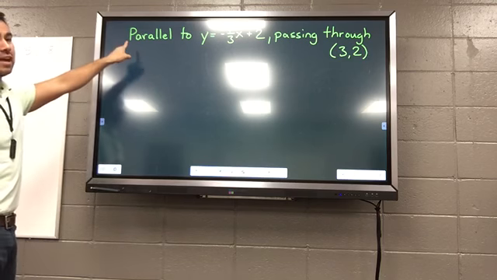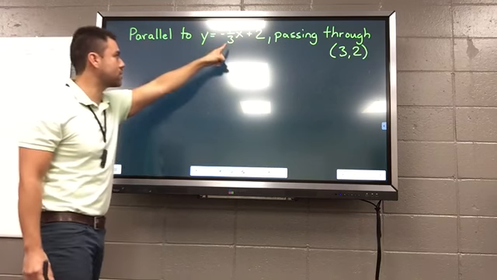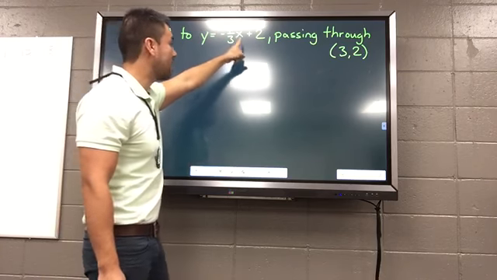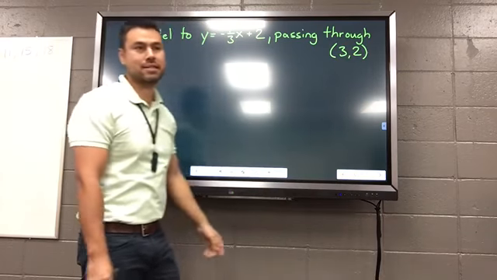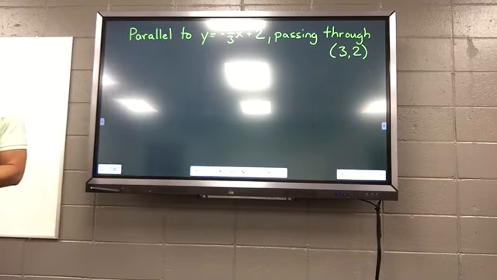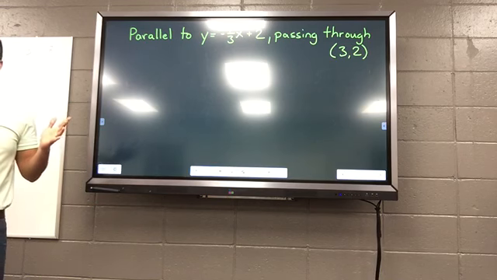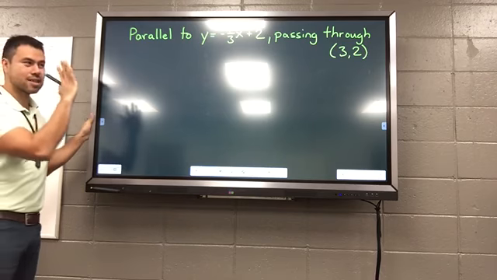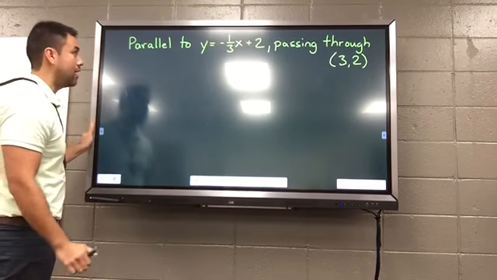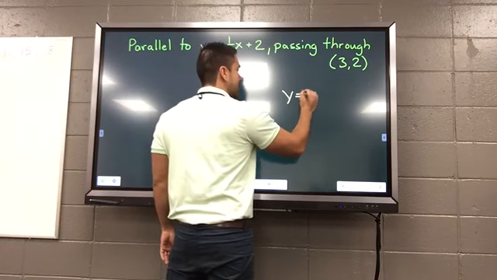I want to find another line that is parallel to y equals -1/3 x plus 2 and passes through this particular point. That's really picky. What do you know about my other equation? You know what slope it's going to be, right? Yes, ma'am? Okay. So this is a slightly different process, but I hope you're going to get it. Okay, I need to find another equation. And I'm guessing it's going to be in this format.